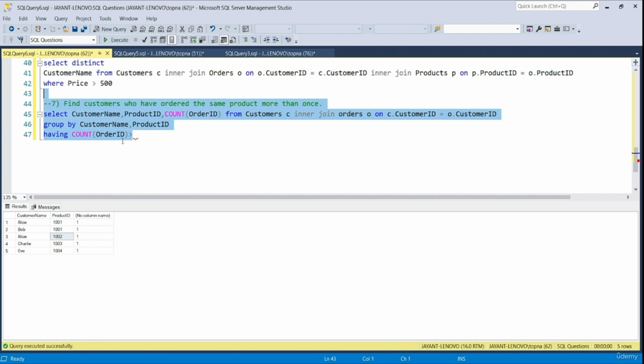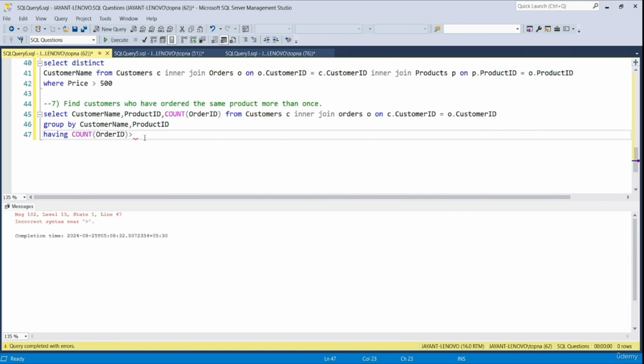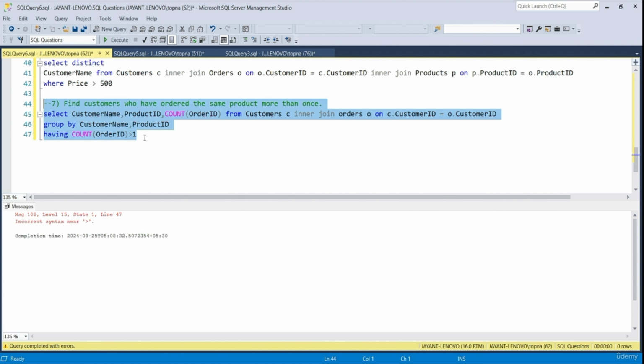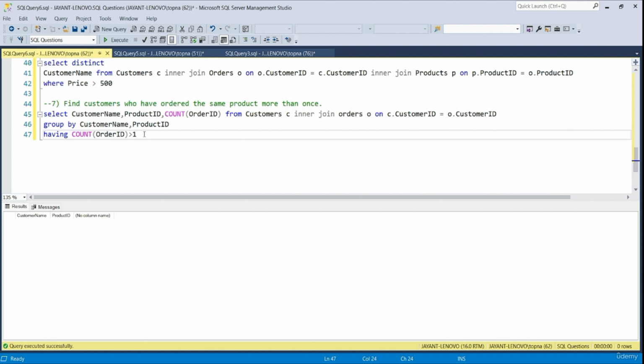And if you execute this statement, you will get no output. Why? Because there is no such customer. And we need to tell only the name of the customer, right? It is not required to give any other thing in the output.